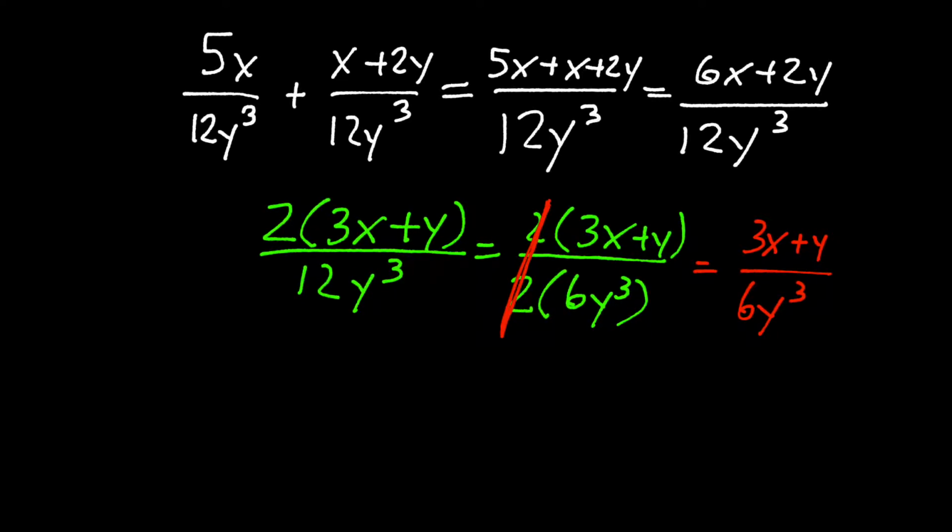And if you're wondering, hey, I have a y on the top and a y on the bottom, why can't I cross those out? Or my 3's and my 6's, why can't I cross those out? The reason is because of the addition sign up top. Since we are adding the y, it's not going to cancel out a factor on the bottom. Same thing with the 3 and the 6. We are adding to it. You can only cross out when you are multiplying with the factor. Alright, so there's our first example. Let's take a look at another one.